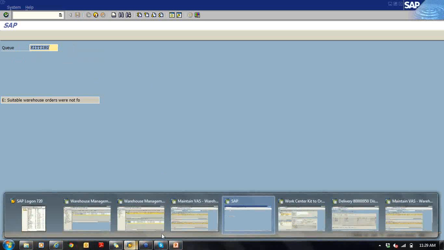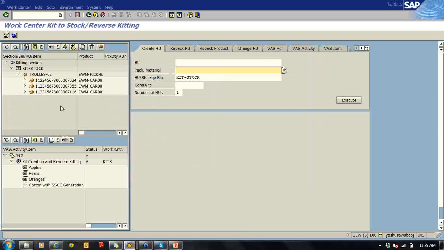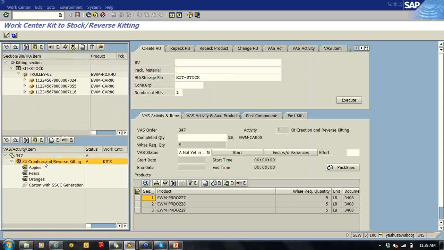So I'm going on to the next step, where the actual packing is done or the kits are built. In this case, I have set it up as a different work center, kit to stock, but again, it can be one work center or multiple work centers doing the same task. You can set it up the way you want. If you see, these cases are automatically showing in this particular bin in the kitting area. Here I'm going to show a little more detail. The key thing most of the time in kit to stock is that you want to capture how much time your operators are spending.